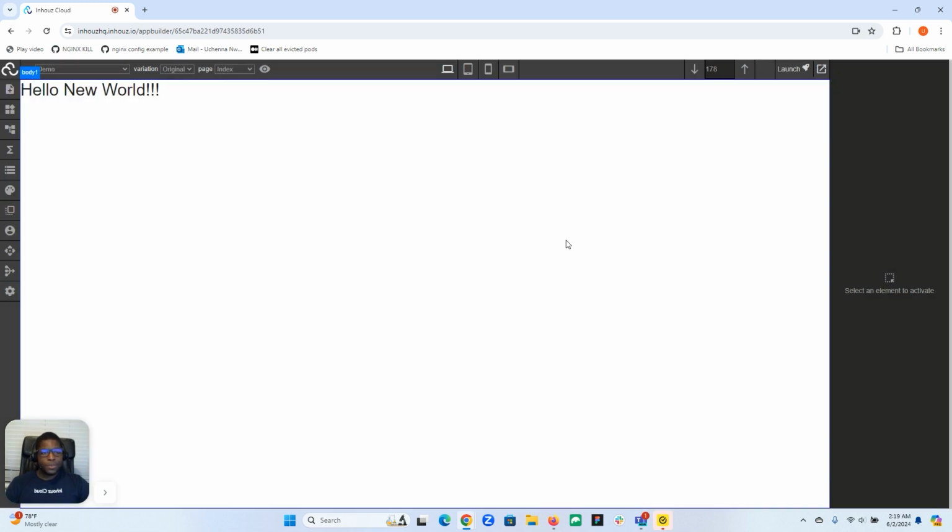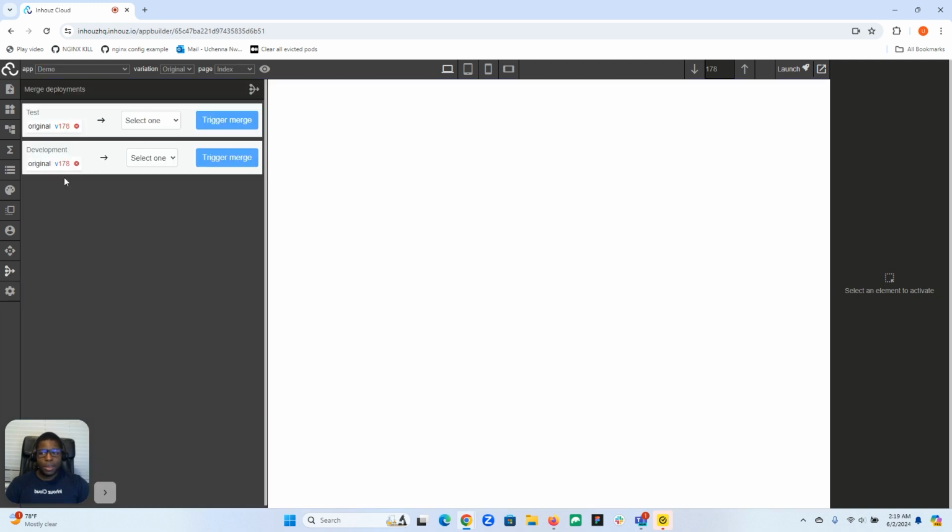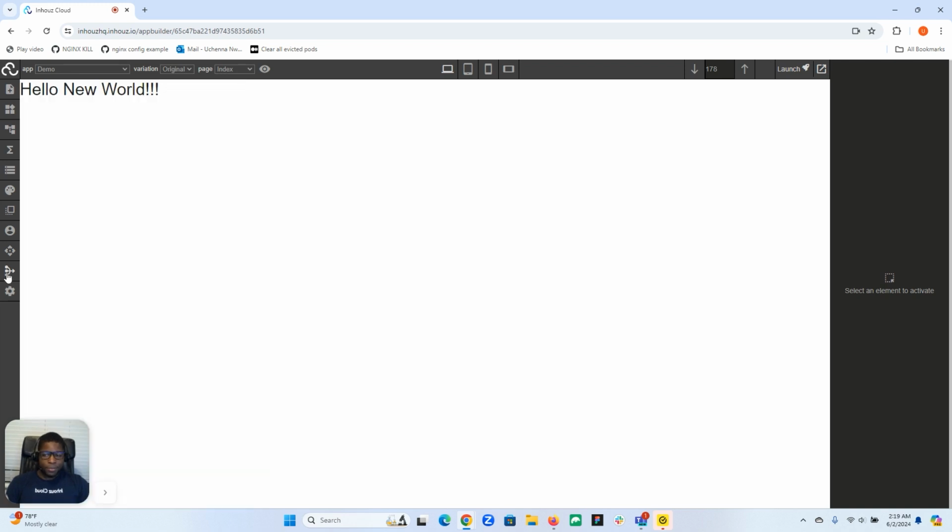Now, if I wanted to delete this application, I could go ahead and undeploy the application in both environments first by simply going to the Merge Deployments tab and clicking on the undeploy button for both environments, and then proceed to delete my application. Or I could just delete my application and the system will undeploy the application for you. But it's always nice to undeploy first, just in case there's a mistake somewhere and you don't have a way to undeploy an application because it's already been deleted, right?